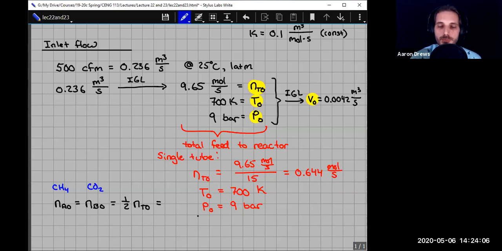And so the mistake that I had made earlier was the volumetric flow rate is getting divided between all of the tubes, and I wrote the wrong one down up at the top. So the individual volumetric flow rate is 0.042 cubic meters per second. That was my mistake from a moment ago. So let's get rid of this.